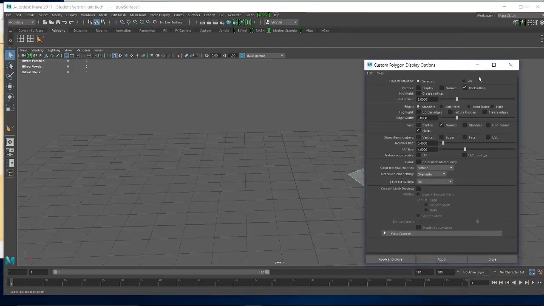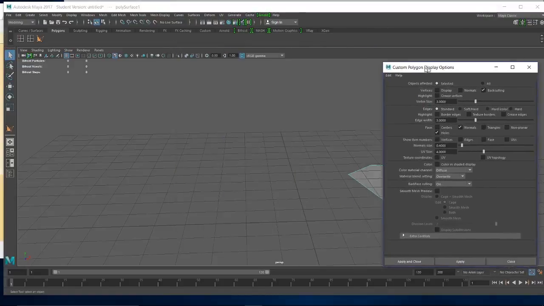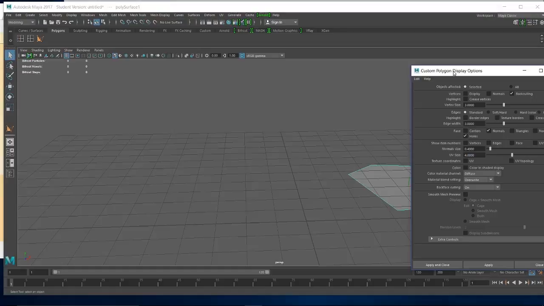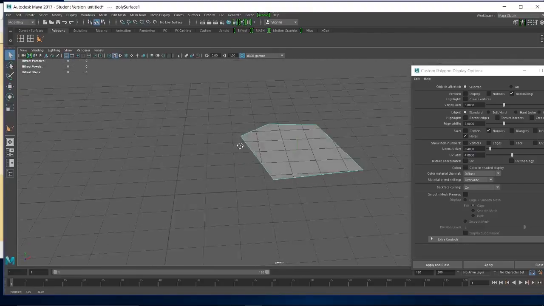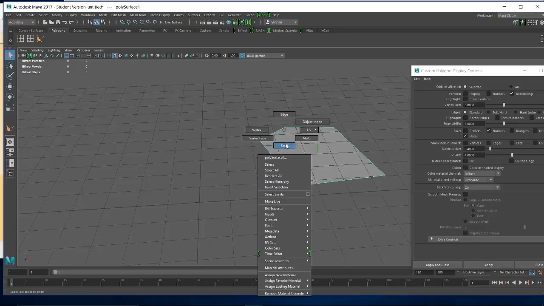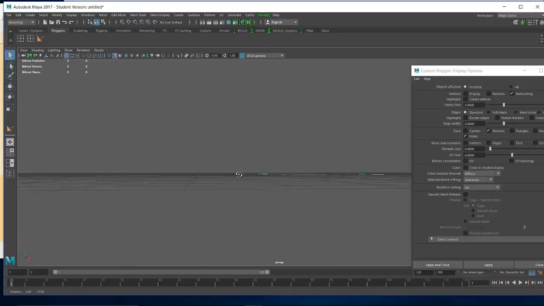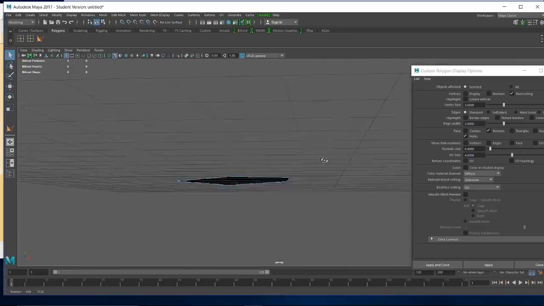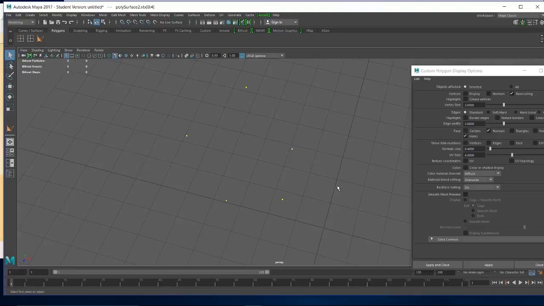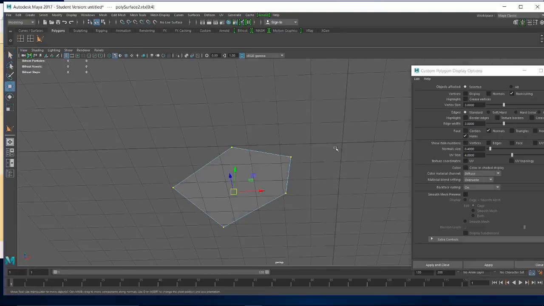All right. So now I'm going to turn backface culling off, because backface culling actually becomes kind of annoying after a certain amount of time. One of the other problems with backface culling, just so you know, is that I can't select verts on the back side of the model. So if I right click and go to vert right there, I can see the verts. I come over to this one and right click, or the other one's not selected. But if I make a sweeping selection, it did. I guess in older versions, there were times where you couldn't make selections. It has to be in the settings, which allow you to select the back faces.